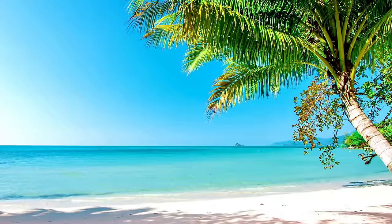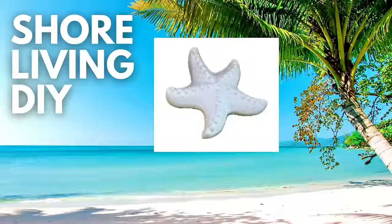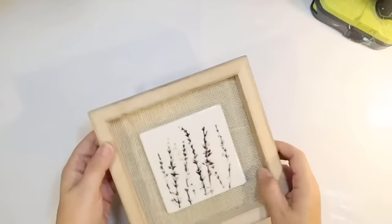Now for the next Shore Living DIY, you're going to need one of the little ceramic starfish. And this would work really well on some of their framed burlap too. I'm going to use a thrift flip sign, but they did bring the ceramic starfish back this year. I think they might have changed the shape slightly, but it will definitely work.